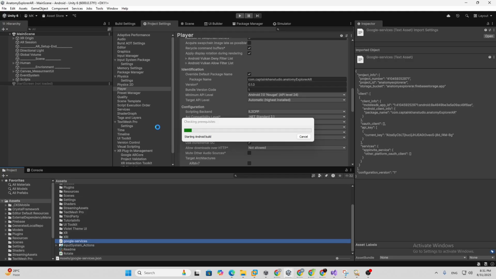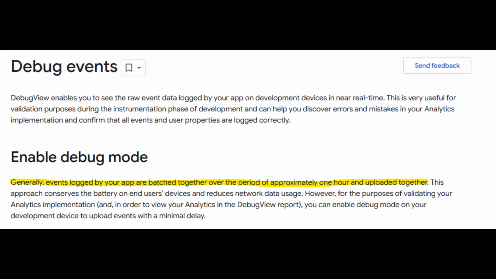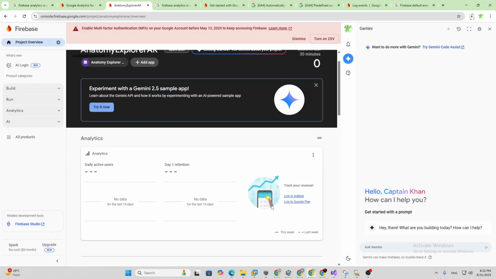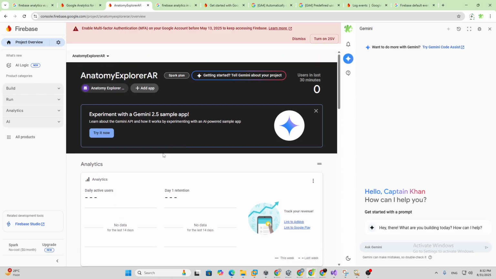Make sure that when you are checking the Android build, your internet connection is active so that it sends the analytics in real time. But remember, it can sometimes be late to show the analytics. I'm not sure at what frequency Firebase syncs, but most of the time I see that it appears in real time.